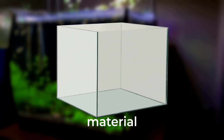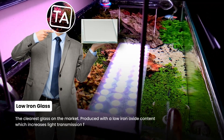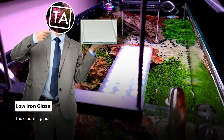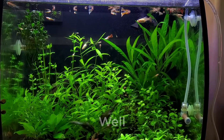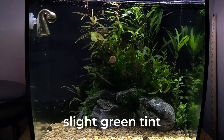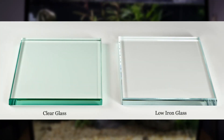Once you've chosen the style of aquarium, we have to consider the material it's constructed from. But it's just glass. This is low iron glass. It offers a superior viewing experience due to its low iron oxide content. Standard clear glass is truly not, well, clear. It has a slight green tint to it due to the presence of iron oxide. You can even verify this by looking down on the edge of the glass.